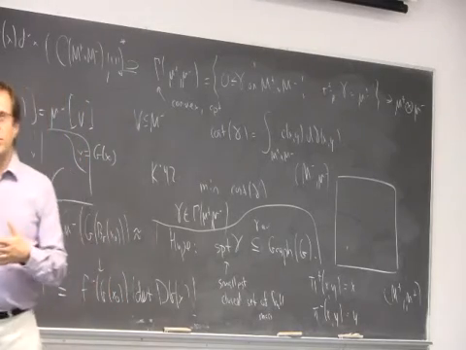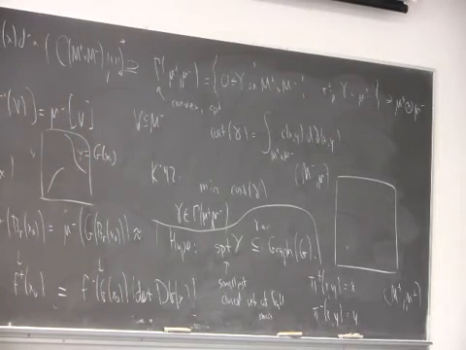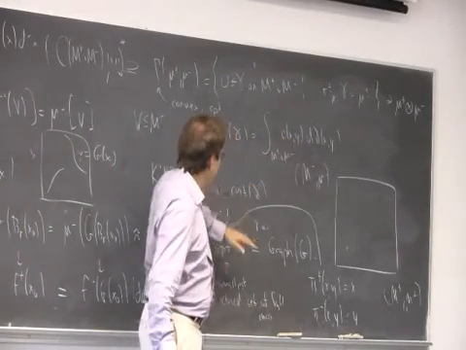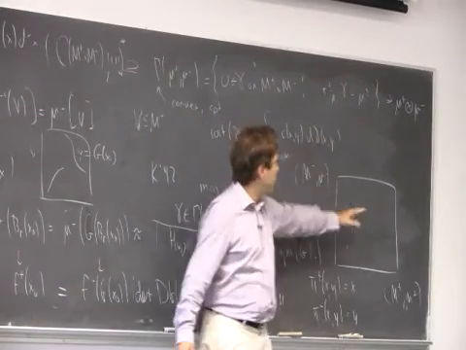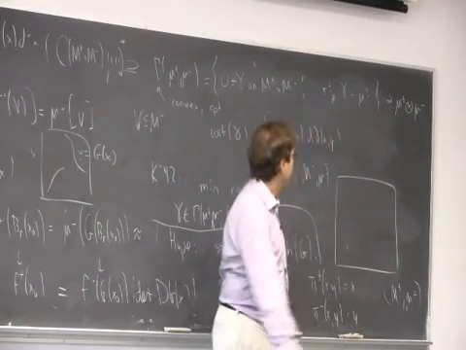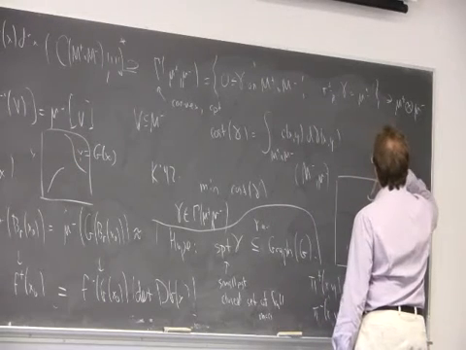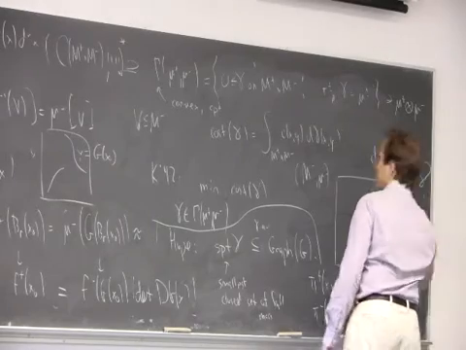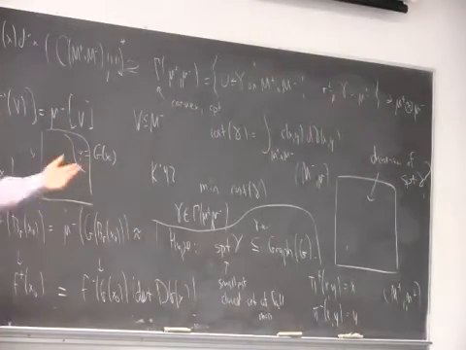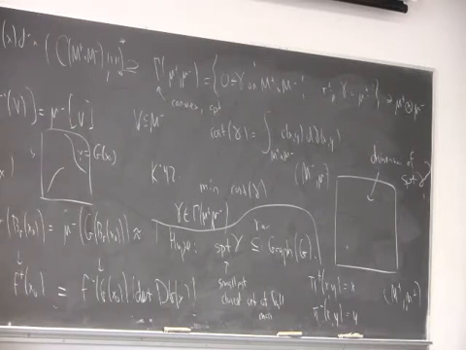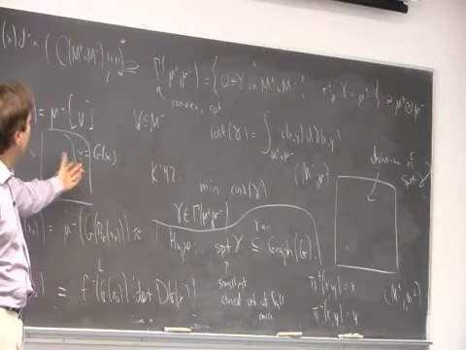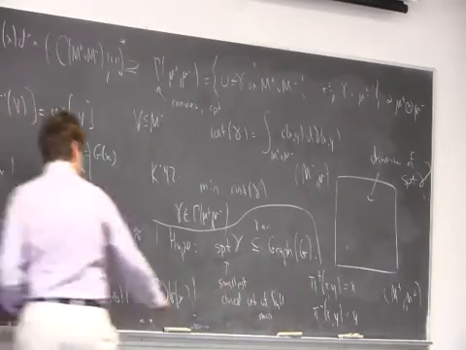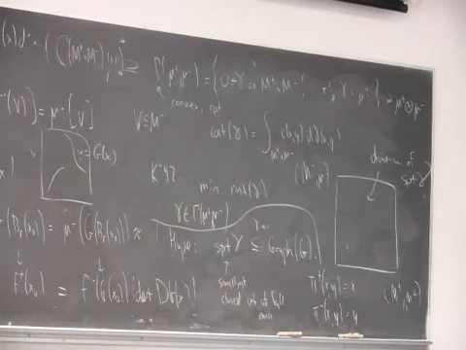So I want to start out with a more basic question, which is I want to try to understand why it is that when I study this sort of minimization problem here, I expect the mass of gamma to concentrate on a very thin set in this product. And I want to start by estimating the dimension in the product space of the support of gamma. And then, once we understand its dimension, we'll eventually come to think about when it can be written as the graph of a map and when it cannot be written as the graph of a map. Maybe I should pause and ask if there are questions.